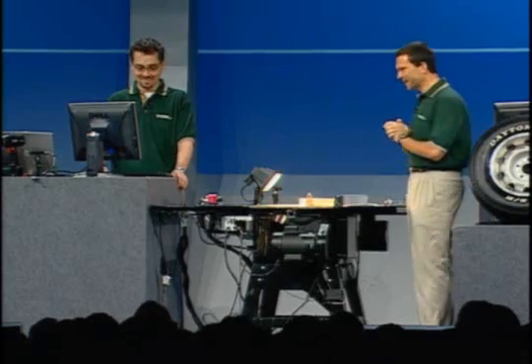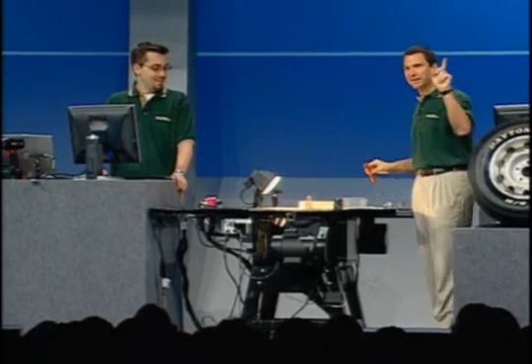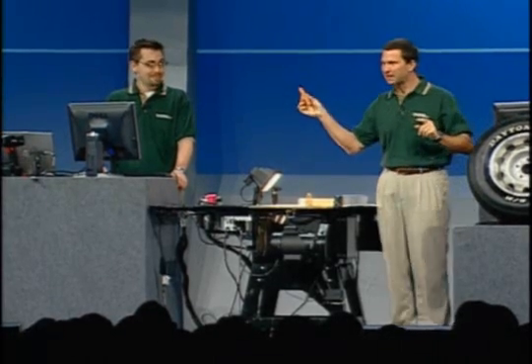That's enough talk — let's put CompactRIO to the test. Keith, since you manage the CompactRIO R&D team, I'm sure you'll be man enough to put your finger on the line to see if it works. Of course I'm man enough, Tim, but you've taught us managers to delegate, so this finger is going to delegate to this hot dog to create the same effect as a finger coming in contact with the blade. Well, we also teach managers to be hands-on here at National Instruments — so if you don't mind, I'm going to be hands-on. Well, if you want to risk life, limb, and hot dog, be my guest, Tim.